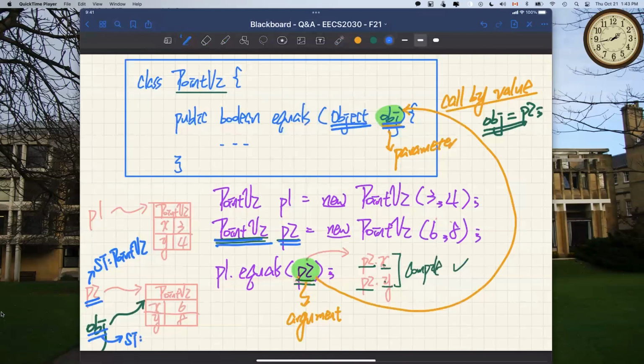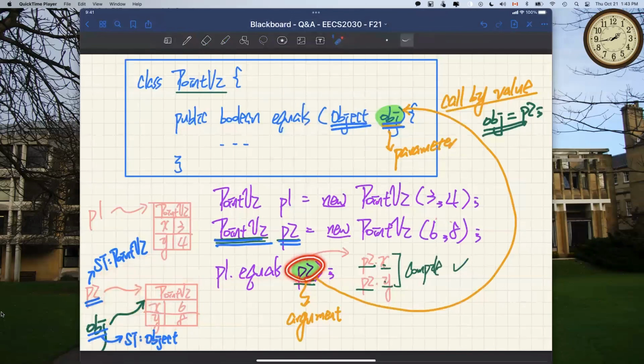Static type is different. So this is something you will have to be very familiar with and also feel comfortable with once we get to the inheritance lecture. Now, think of it more like a warm-up. Even though these two pointers are really pointing to the same objects, their static type is actually different, just because of the call by value.